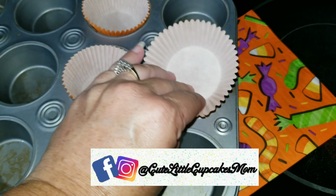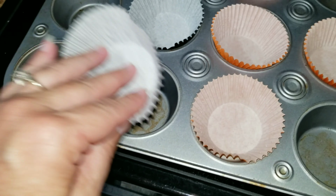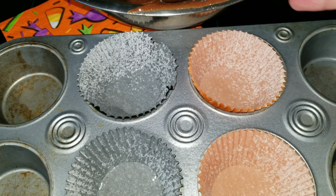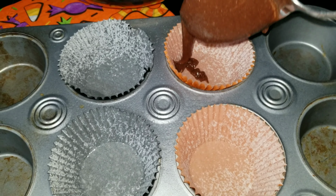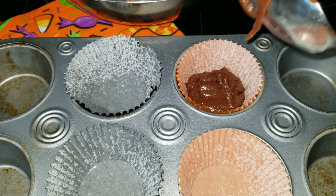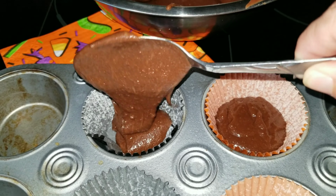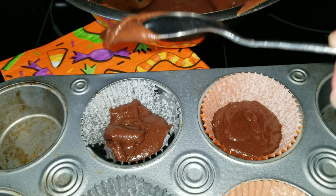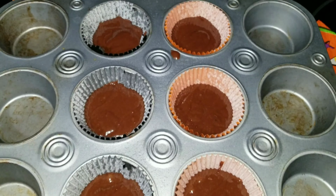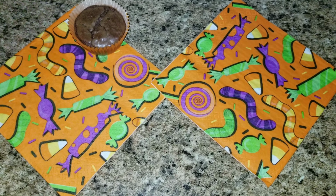Now I wanted less mess and more like a cupcake type dessert, so I went ahead and added some cupcake liners to a tray, and then I sprayed it just a little bit. That way the brownie mixture can come out once it is all cooked up, and then you're just going to go ahead and add your brownie mixture. Stick it in the oven at 350 degrees for around 10 to 12 minutes depending on your oven. I take a toothpick, put it in the center, and if it comes out clean, then it's done.